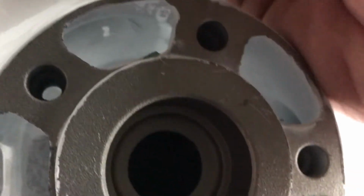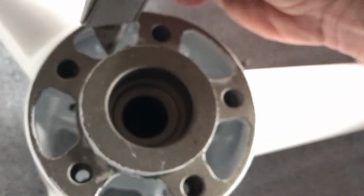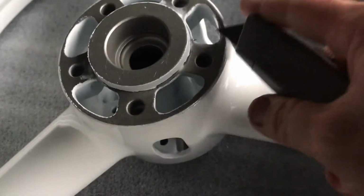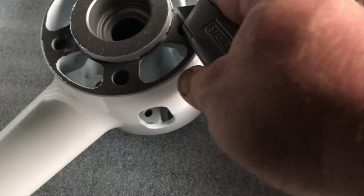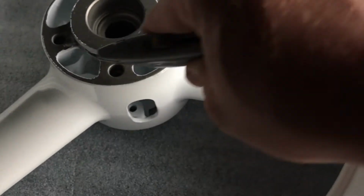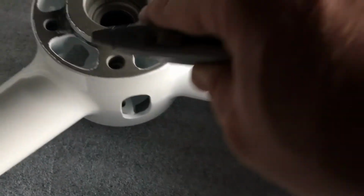This is the razor blade, that's all I'm using. And all excess powder from mounting surfaces. Make sure this surface is smooth, or else you'll have what will feel like a warped rotor, just because one surface is higher than the other. So you don't want to do that. You want to take your time, get all this out. If you have to take a Dremel and smooth down a surface, not taking away too much material, but just enough.